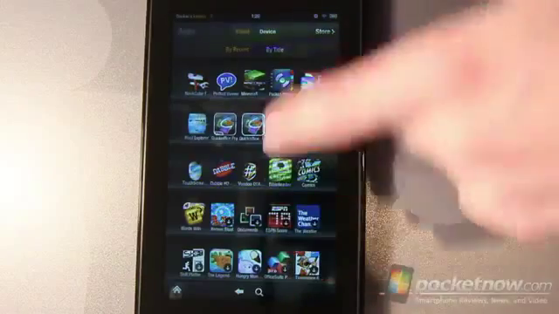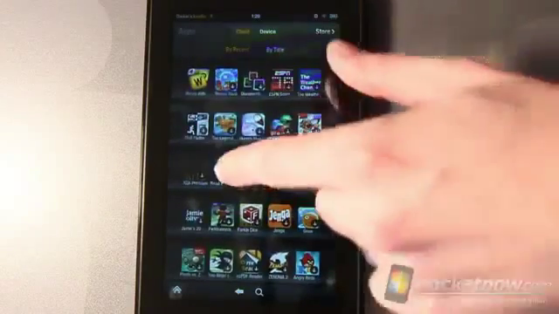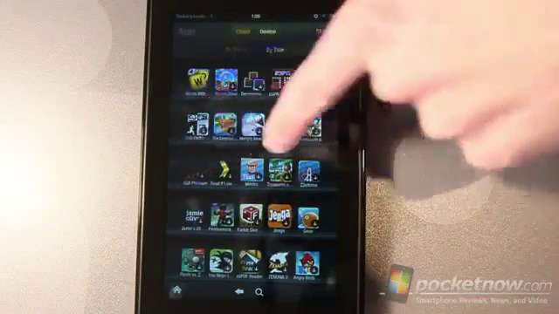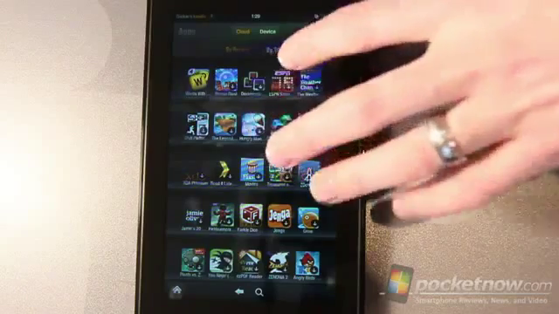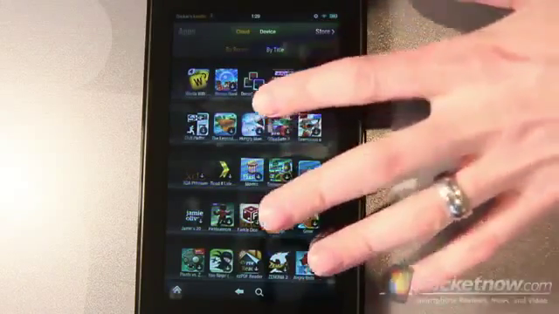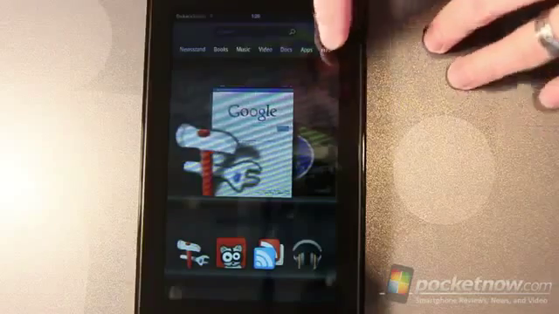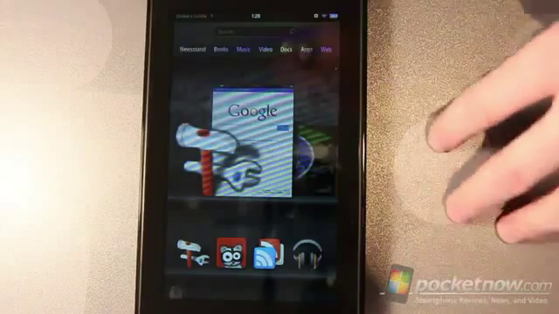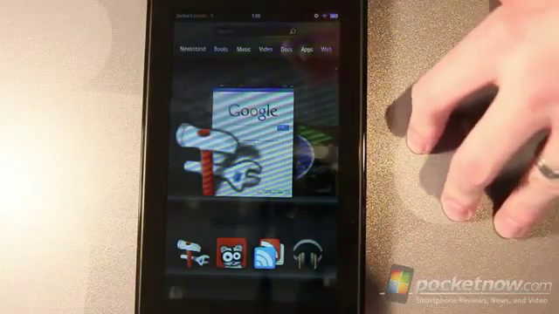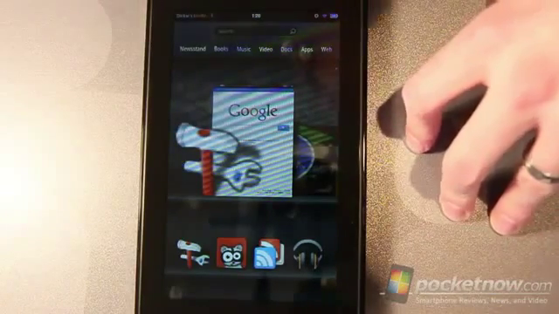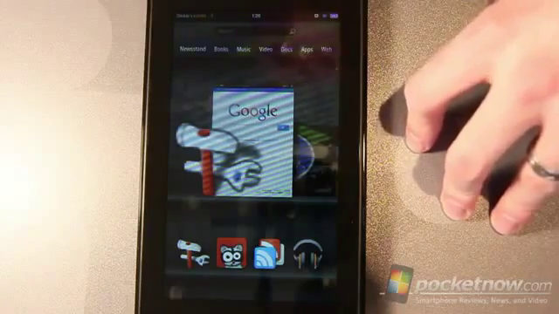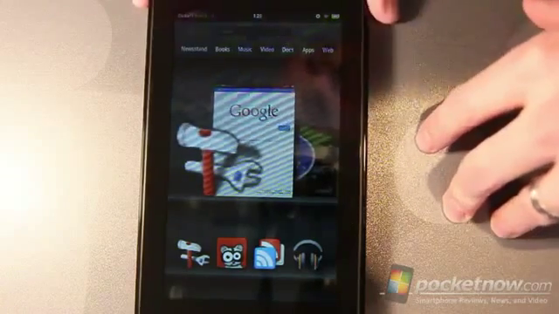And then apps is the App Store. It shows all of your apps that you have in the tray, and then it also has these little arrowed apps here, which are apps that you can download because you've already purchased them in some fashion from the Amazon store. Web browser, which we'll come back to in a minute, is the Silk web browser, which I really haven't found to be terribly faster than any other web browser that I've used on an Android device.